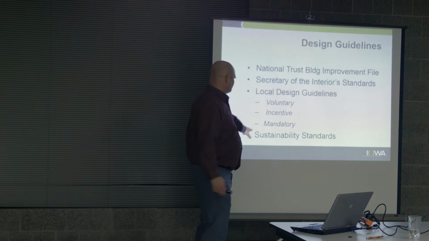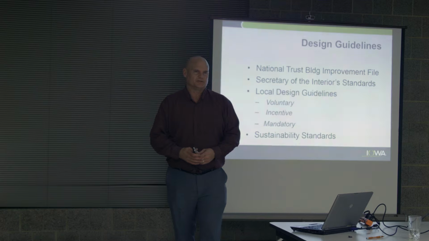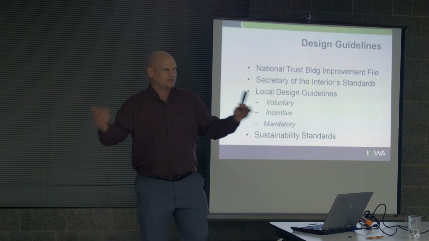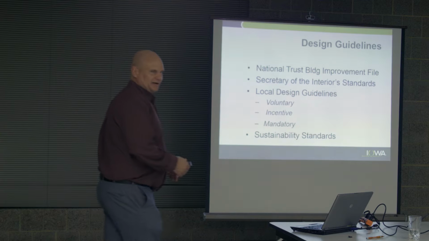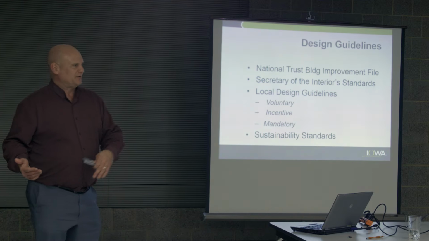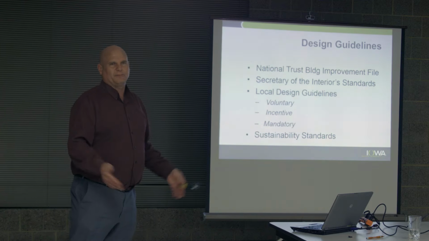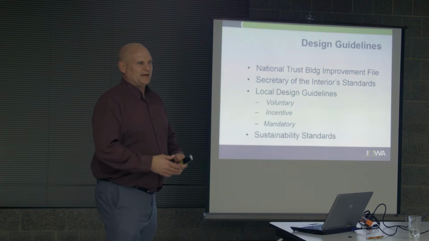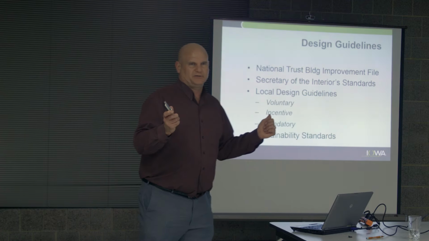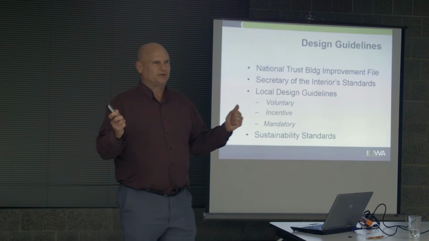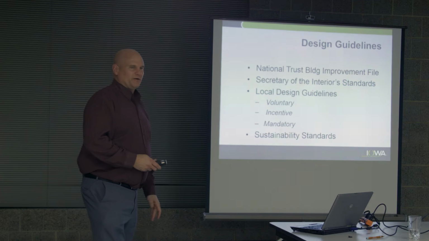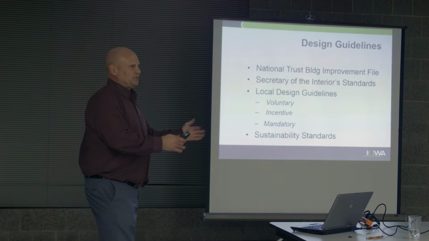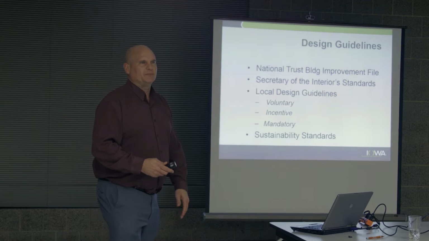Then you get into mandatory guidelines, and that's requirements. Whenever you get a building permit, you have to go through a design review body and get approval for whatever you do. In some places they even mandate what color paint you're going to have. Dubuque has mandatory design review in their historic districts. We've got very well-articulated guidelines, but everything you do when you get a building permit has to go through some review process.